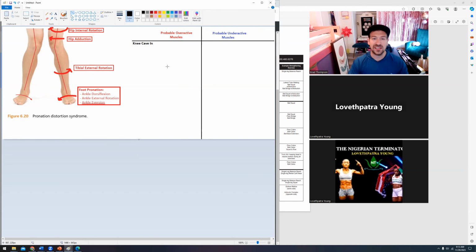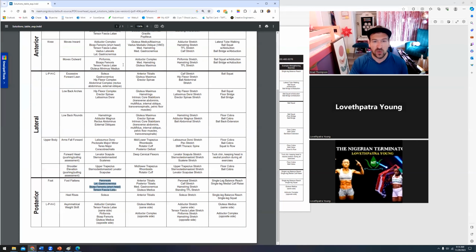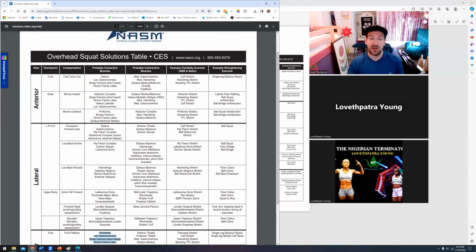Okay, so for the knees caving in, our probable overactive muscles, we're going to put those in red because again, they're tight. Red means they're inflamed, they're contracting more than they're supposed to. They're the muscles that cause hip internal rotation, hip adduction, the external rotation of the tibia and the foot pronation. So we look over on our list here, and you're going to see, by the way, some of these muscles double up on this list.